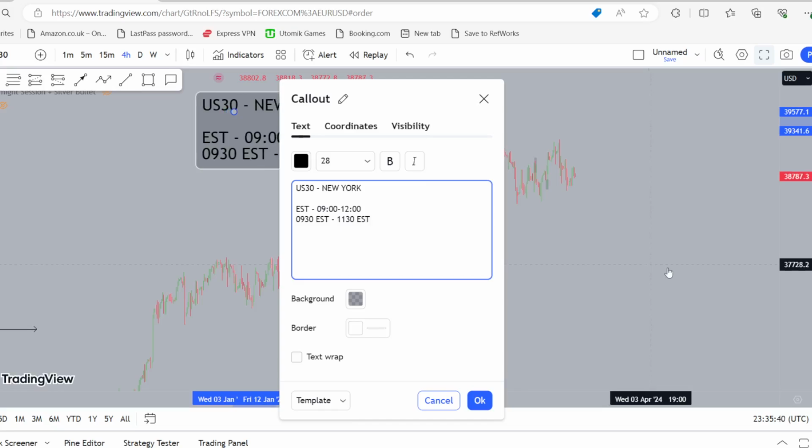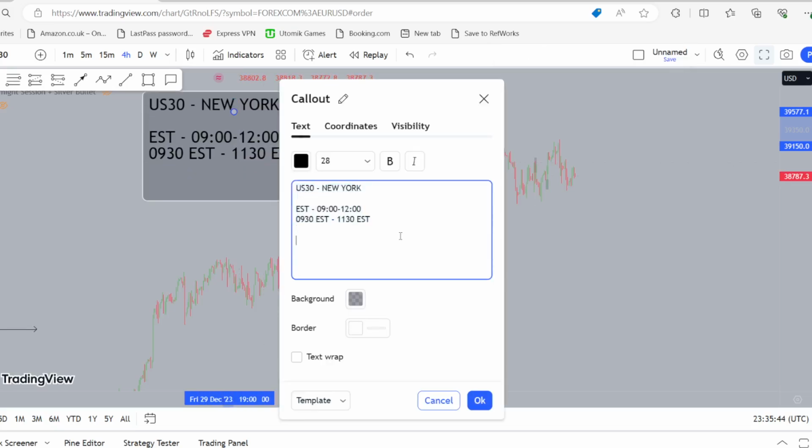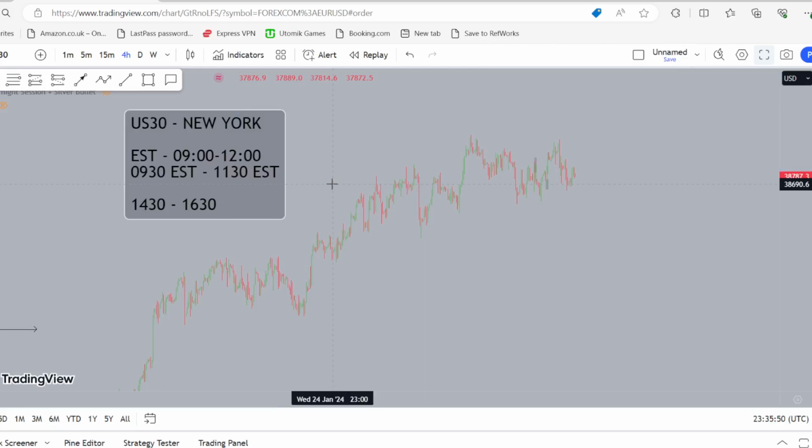If you're in the UK, so that's my situation over here in the UK, you're going to be trading from 2:30 p.m. up to 4:30 p.m. So these are the hours that US 30 operates in, and I'm going to be dissecting a higher time frame outlook and lower time frame trades that could have been taken on US 30 using a New York strategy, ICT concepts, time and price. So without further ado, let's get into the video.